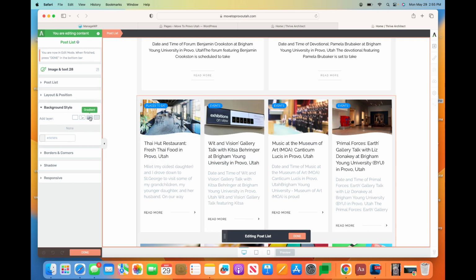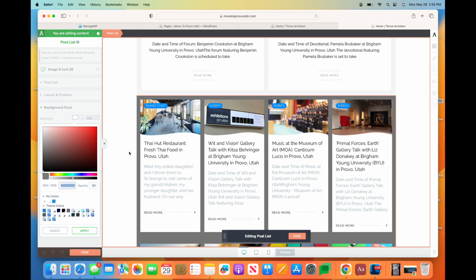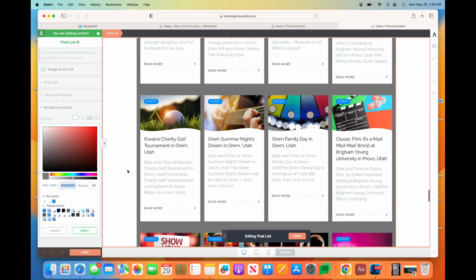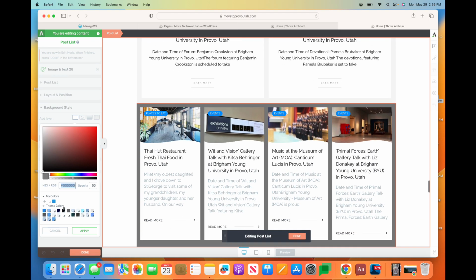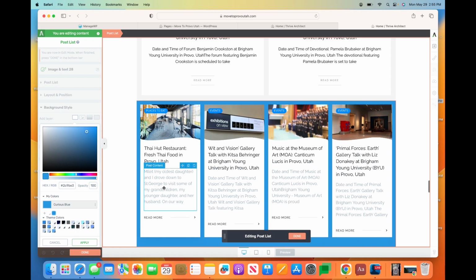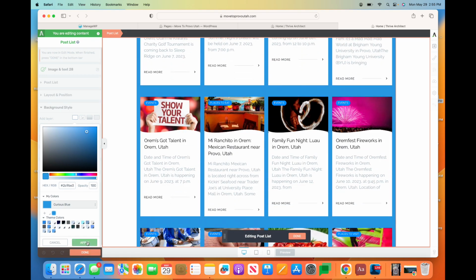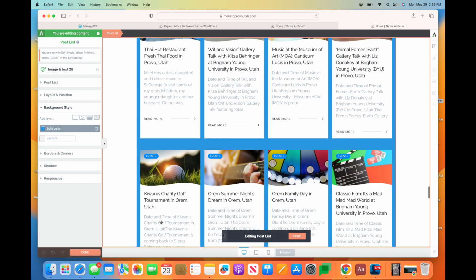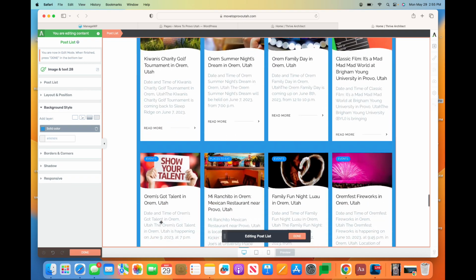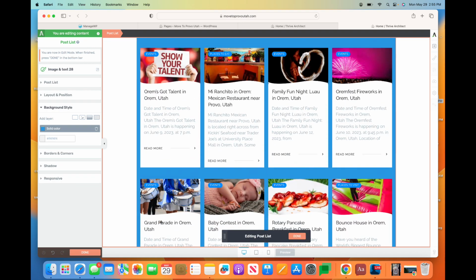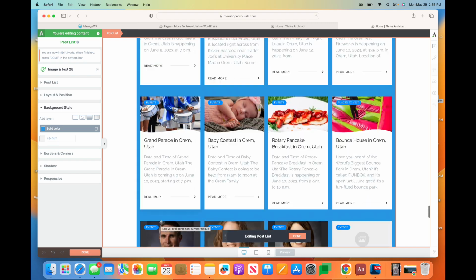So let's just say we want to do a solid color. See, we could actually bring that in. Isn't that gorgeous? I love it. So let me pick our color. Ooh, I just absolutely love that. I'm going to apply that. That's one of my saved colors that I have on our palette. That is so cool. You can do all kinds of these cool design themes.